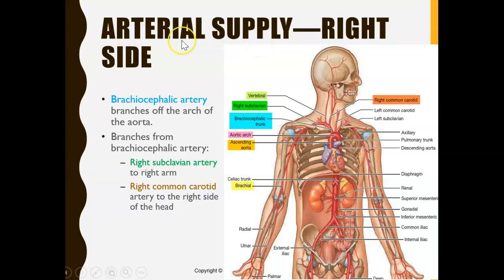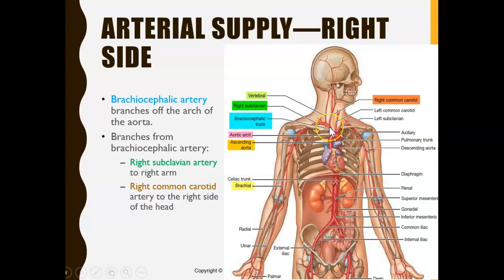When we're looking at arterial supply, what that means is the blood supply in the arteries. Here's the heart, and in the heart we have this important structure called the aorta, which is also where the blood is pumped through. There is something called the brachiocephalic artery, or the brachiocephalic trunk, and it's this one right here. The blood is pumped through the heart and then goes away from the heart, and one place it could go is the brachiocephalic trunk, which branches off from the aorta.